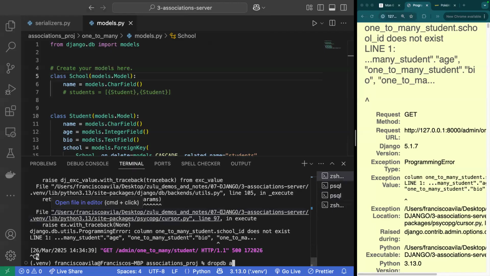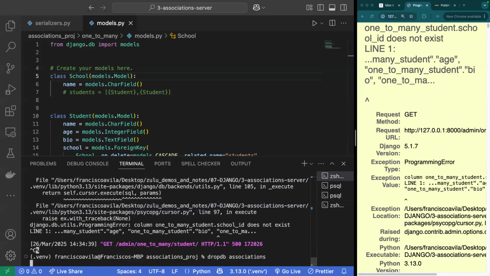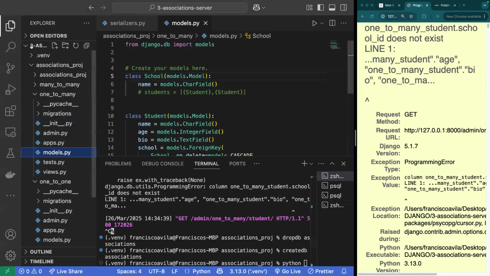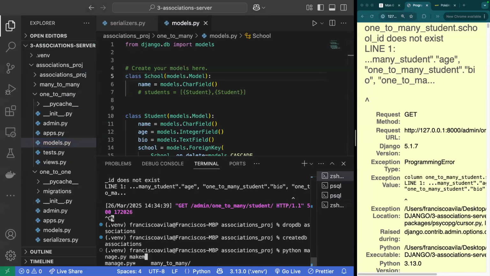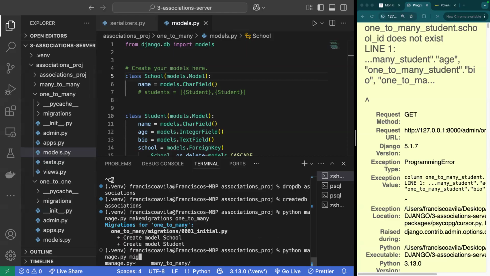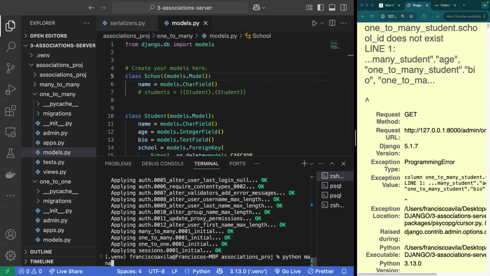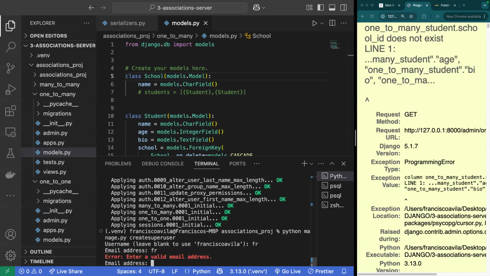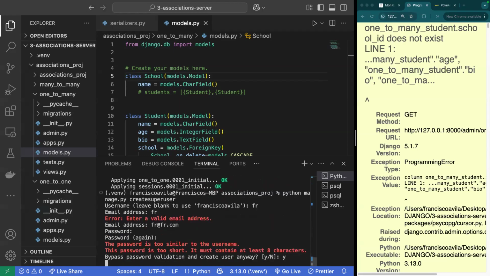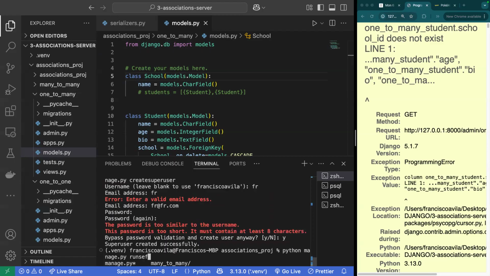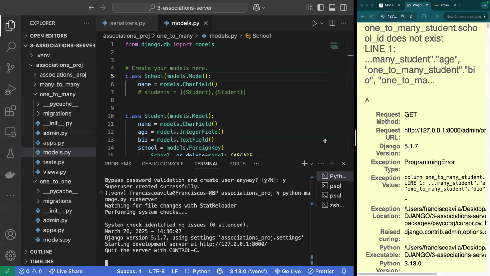Making all these different migrations is messing with my database. All right.